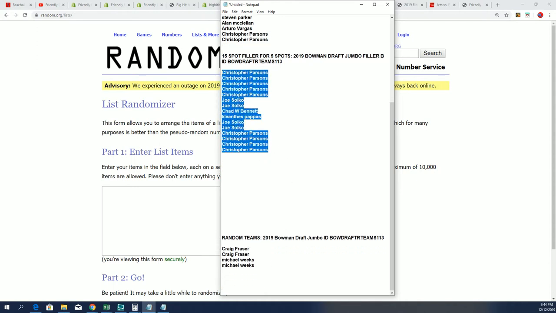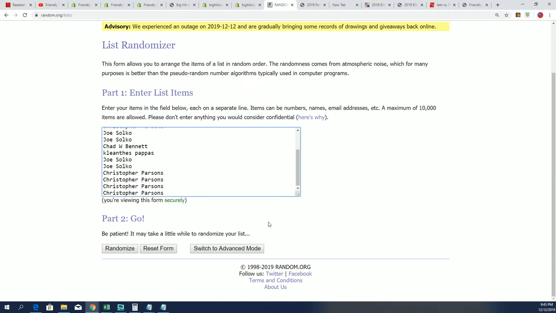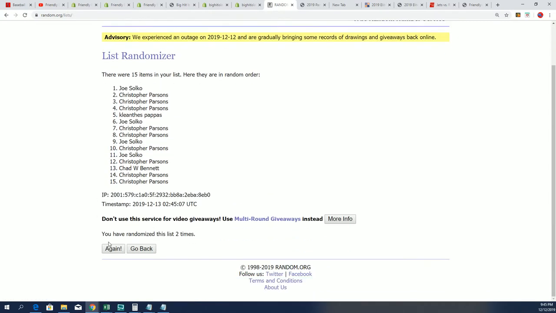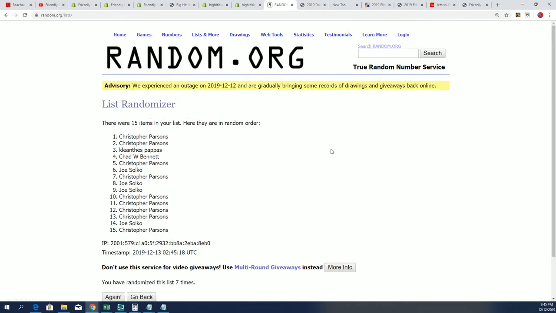That's what's going on. Let's find out our five lucky owners here who progress on to the box break from the filler. Top five will get spots in the rip. Lucky number seven. And there it is, top five. Congratulations. Coming away with spots in the rip, you guys.